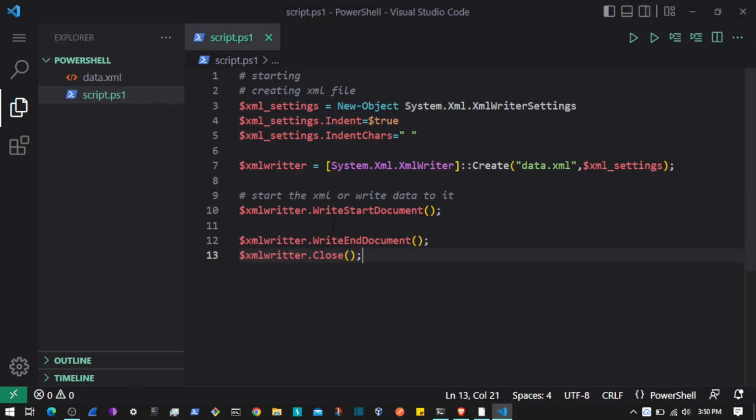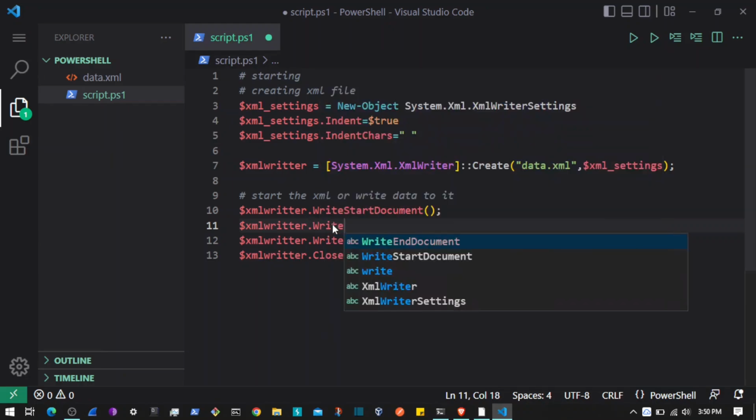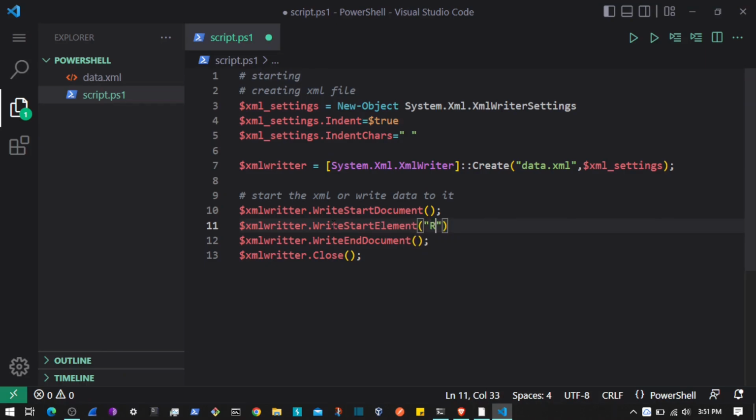So let's add a root element. The way we add elements to the XML is we use the XML writer, that is the main object, and then WriteStartElement, and here we will pass the element name. So let's say root, and then we will end this element.